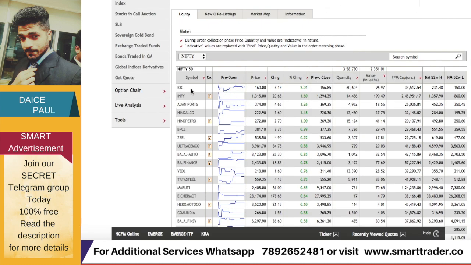I would always suggest the top stock for the day. I put a line at the top and the bottom, and once it crosses the top you can buy, once it crosses the bottom you can sell, and hit that 0.3% target. The risk is very high here, but it depends on your knowledge and observations. Please do observe, most of the time, around 70 to 80% of the time, this works. There are chances when it will not move, it will just hit your buy and may not go even 0.3%, and then it will go the opposite way. So be very careful, observe the market and see how it is.